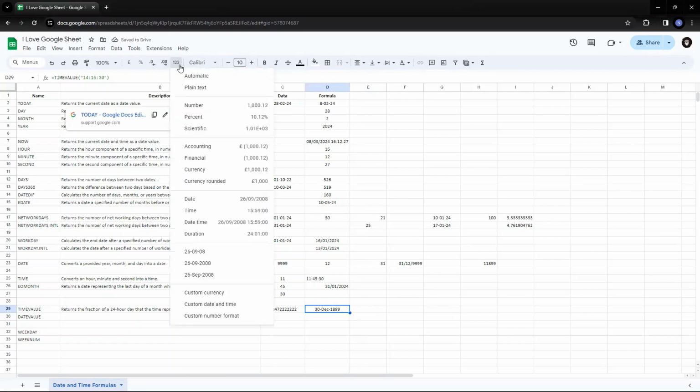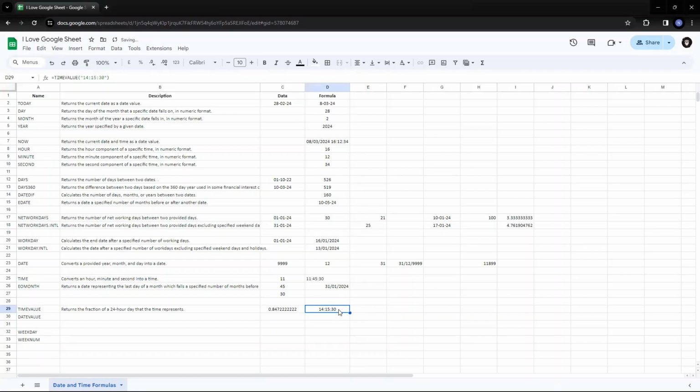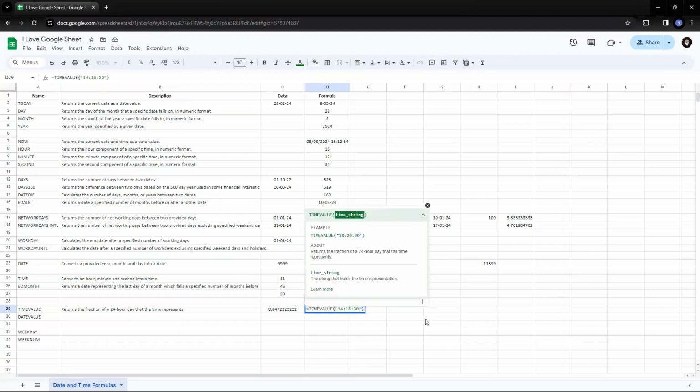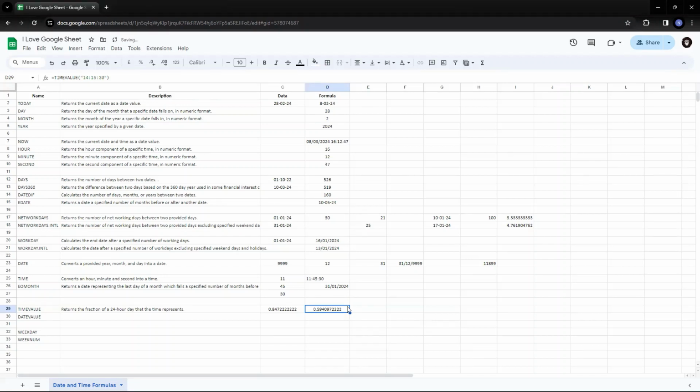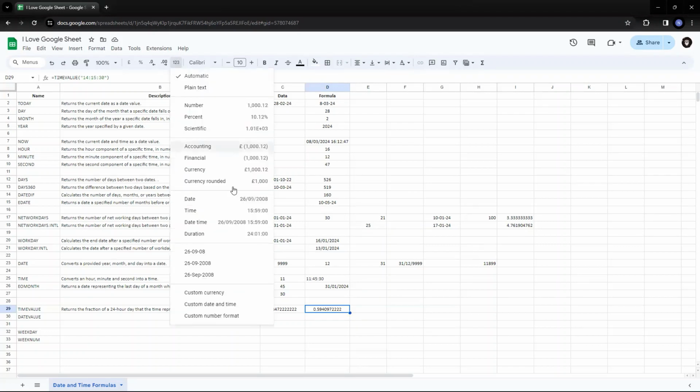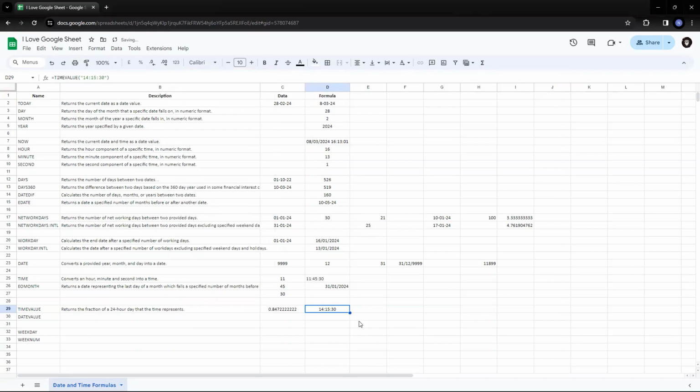So I go to this box, and here the time is converted. I have inputted a string, converted it into a time value, and then formatted it so that it gives me the exact time. Usually TIMEVALUE gives you a fraction, which can be formatted from the Format menu, and you can take the relevant time format that you want for that number. So it will give you the exact time.